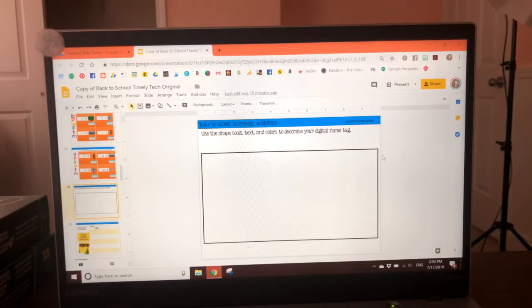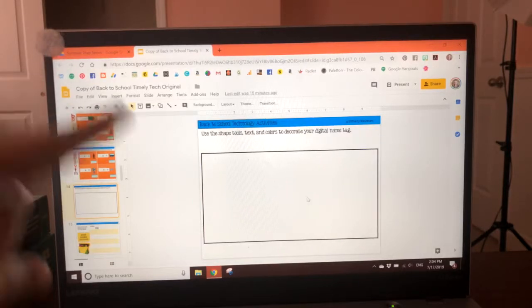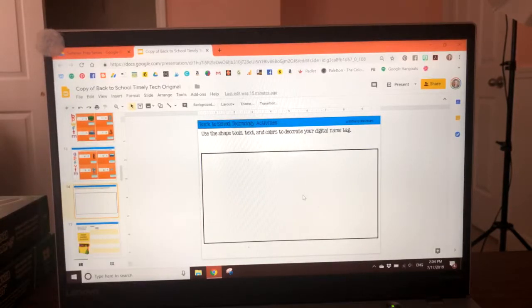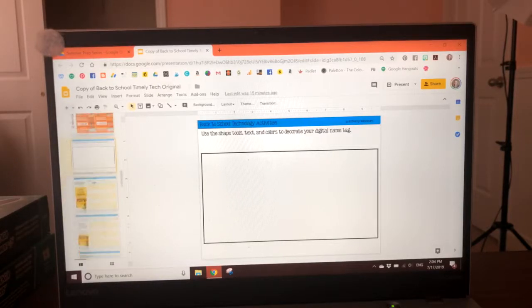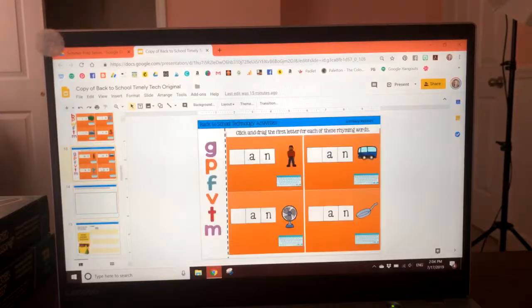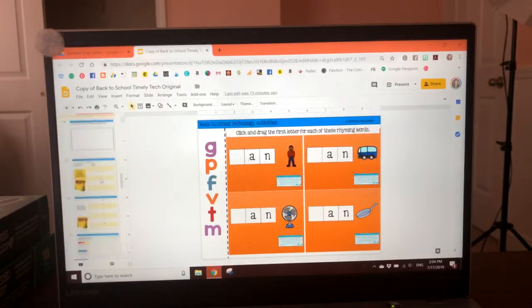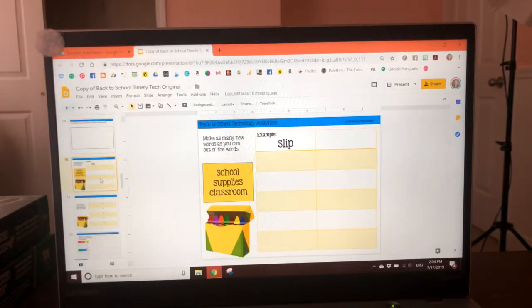You could even have them save it as an image when they're done by just highlighting everything that they end up including in there and saving it as an image file. Anything that you want with that. So that's an example of one that I'm going to keep in all versions of my files, versus this one's only going to apply to those grade levels, right? So then here's some more.